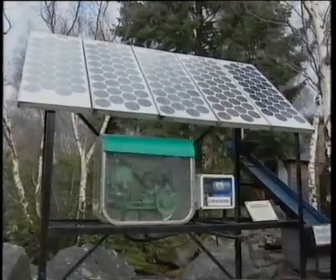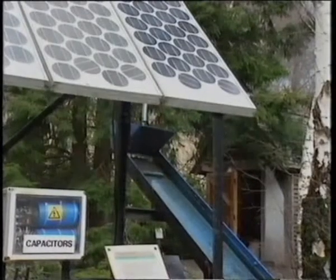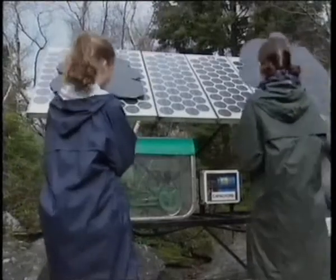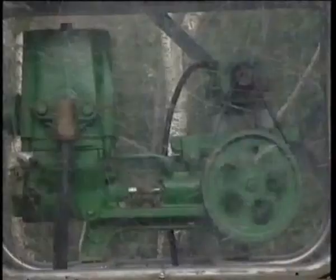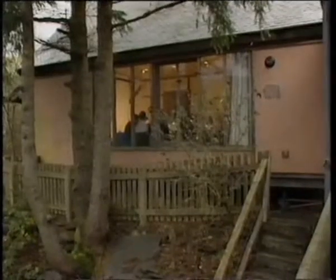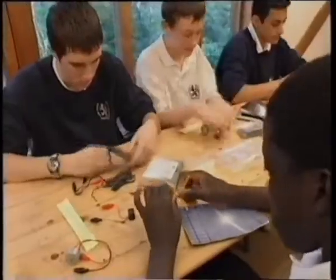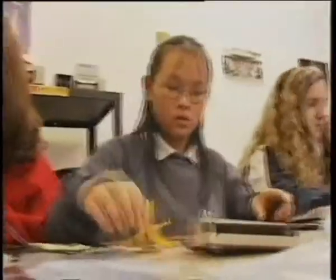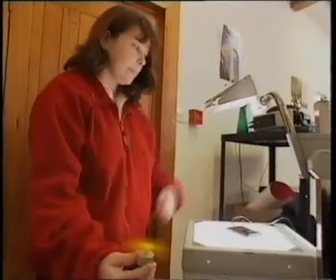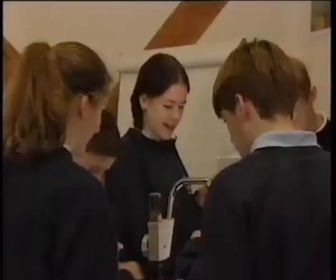At the Centre for Alternative Technology, they use the sun as an important source of energy, used here to drive a small water pump. It works because those solar panels on the top are made up of silicon cells, and though they don't work when they're covered, they generate electricity when light falls on them. That makes each cell produce 0.45 of a volt of electricity. Put in front of bright lights, these single cells produce about a watt of electricity — enough to make a buzzer buzz and a propeller do whatever propellers do.